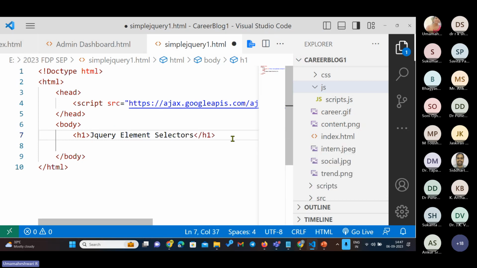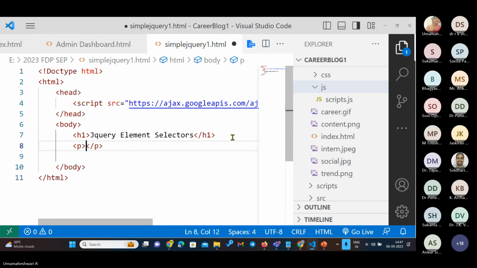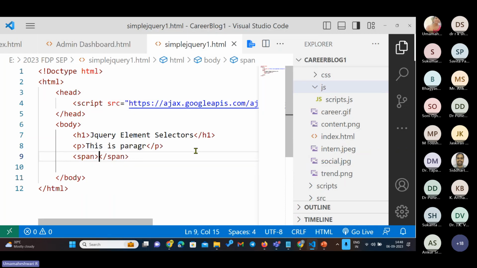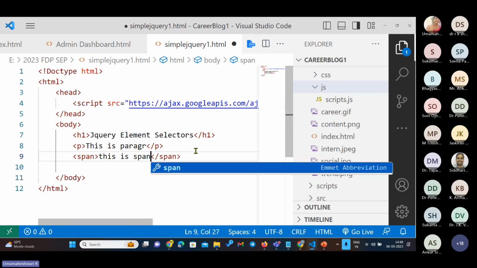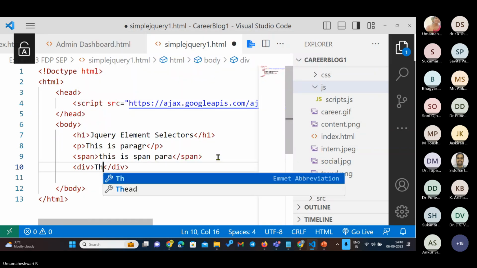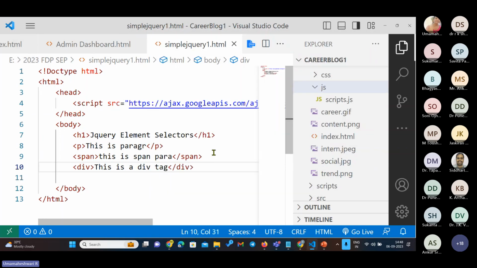Then I give three paragraphs: this is a paragraph, then a span element, this is a span para, and then one more, a div container. Let me give it as this is a div tag. Like this I have given some text.